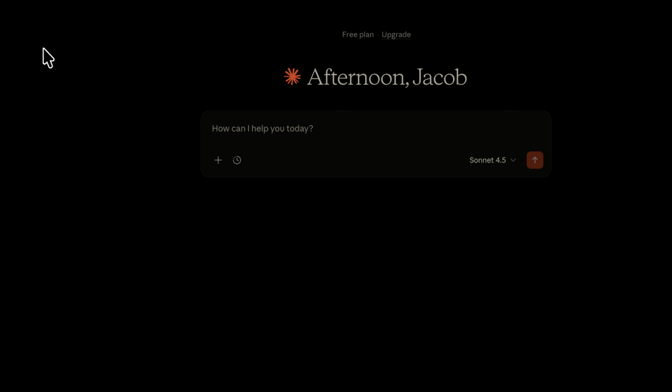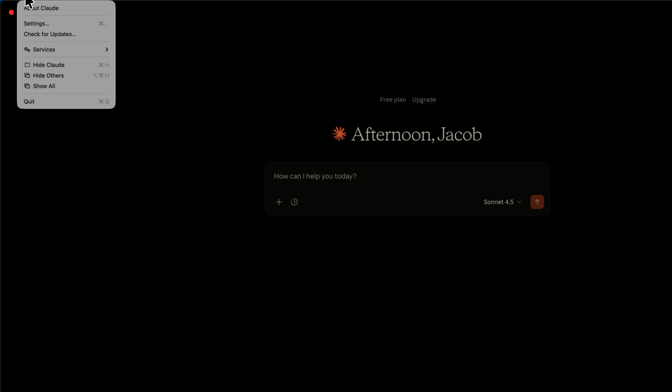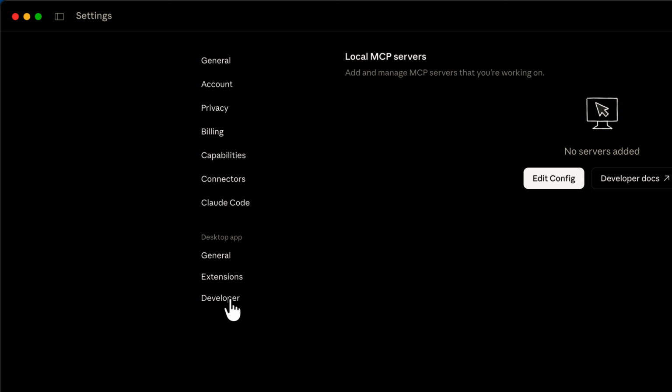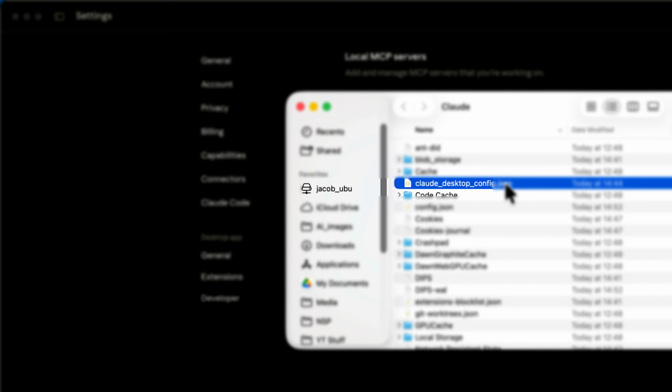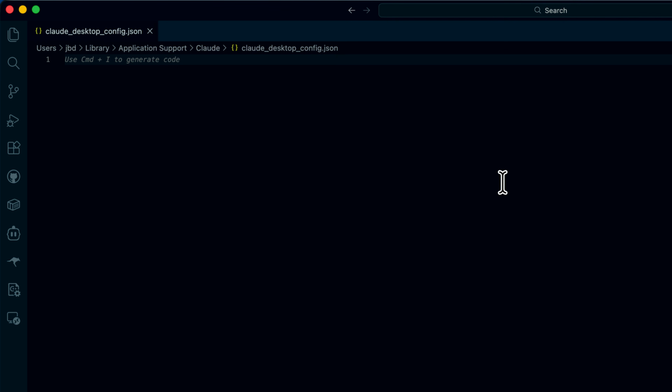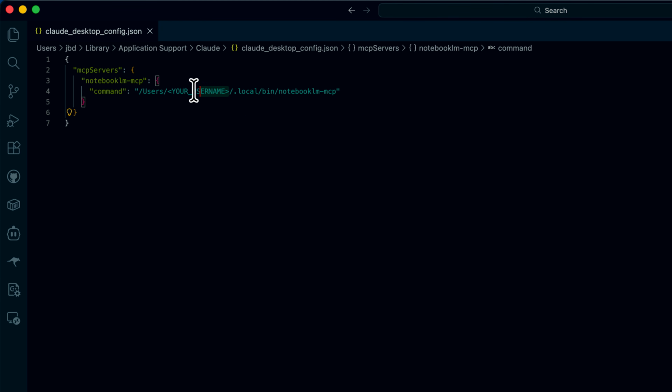Let me show you how to do this in Claude Desktop. You probably don't see it because I don't record this top section, so my apologies. Click on Settings, and here you go into Developer. You see I have nothing configured, and I'll click Edit. That will open a path to the file, and I'm going to double click it. Depending on what you have configured on your system for JSON, here I have VS Code linked to JSON files. I'm just going to paste this in and change this to my user, which was JPD. And that's technically it. It's all configured, and I hope I didn't make any mistake.